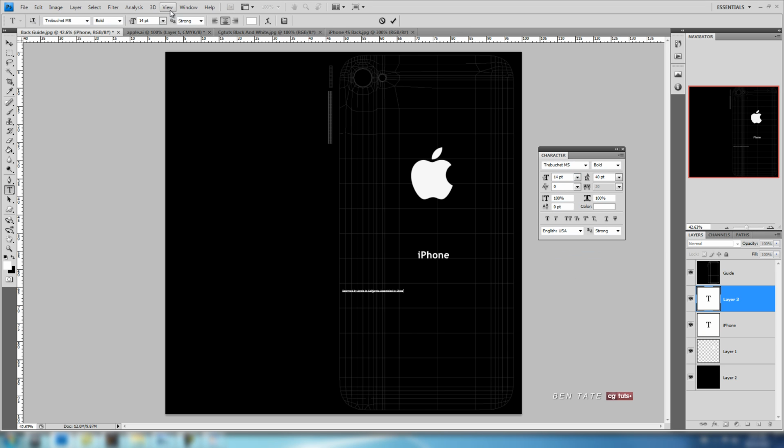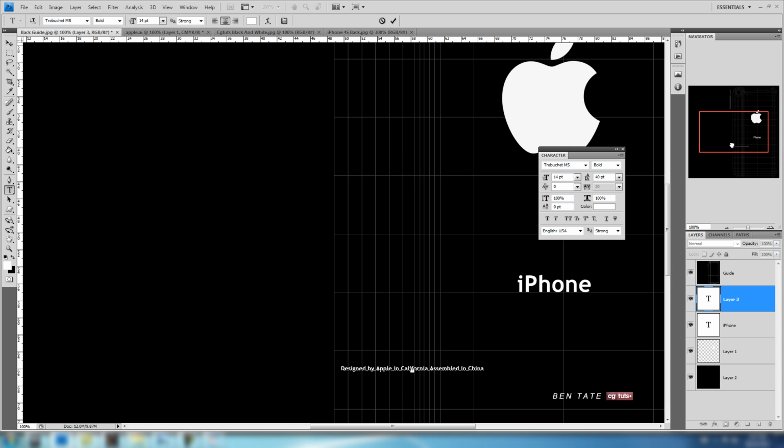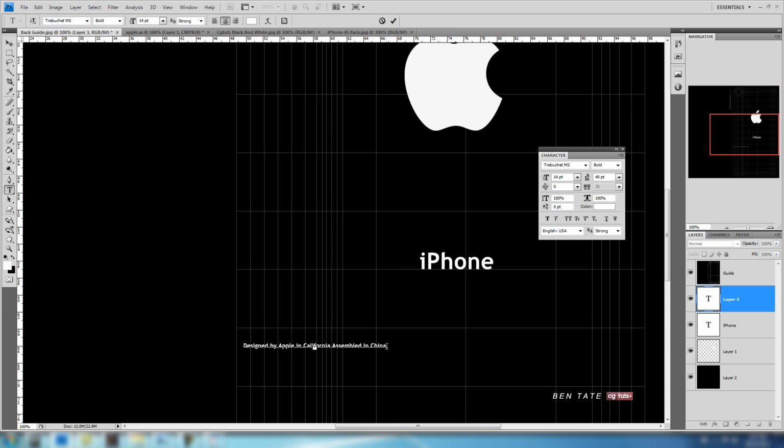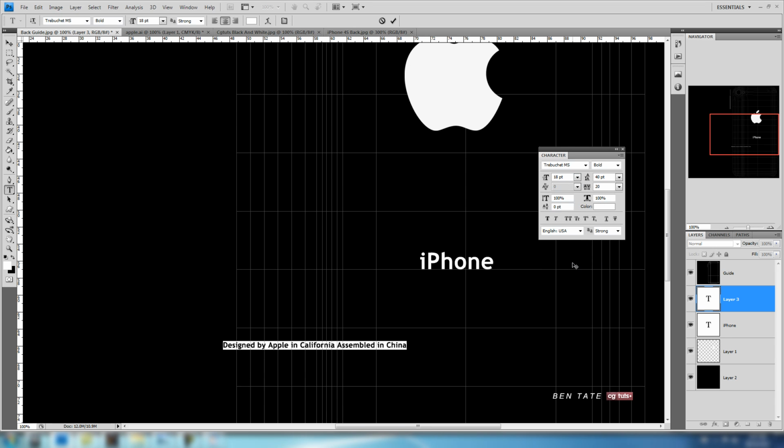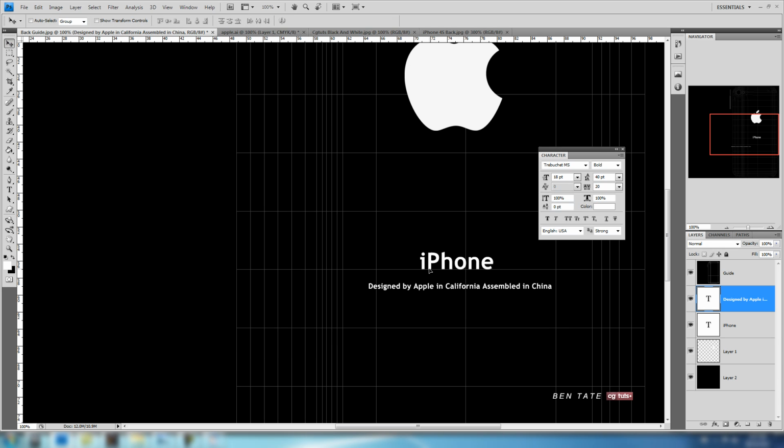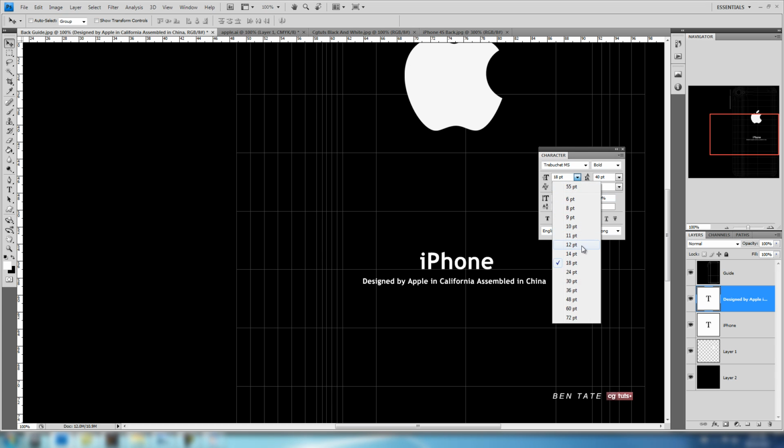Let's view it back at actual pixels, and that's a little small, so let's make it a little bit bigger. Okay, I lied, that's actually way too big, so let's take it down to maybe 12.